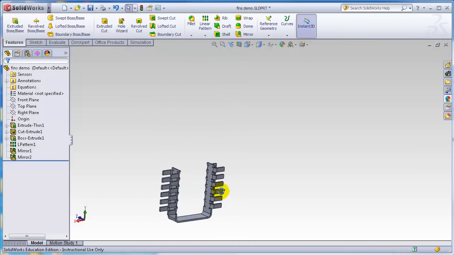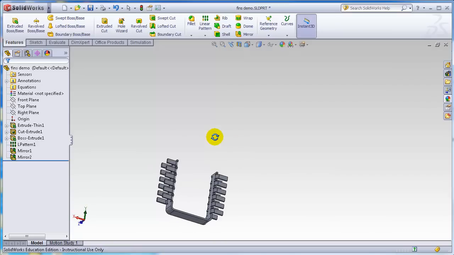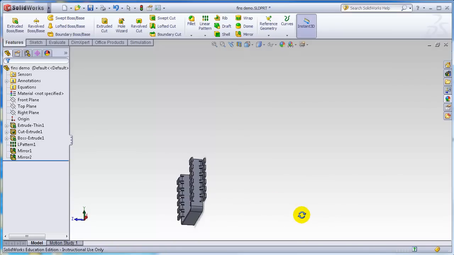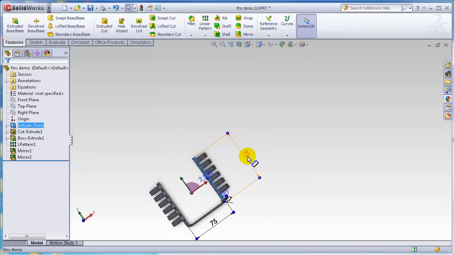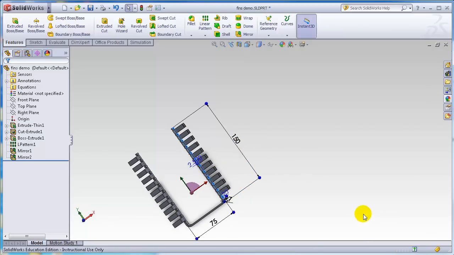Okay, and I don't believe I could get one more fin in there, so even at a length of 90 I'm getting same size fins everywhere, so this equation is doing exactly what I want. Let me click and change the length back to 150, and this would represent the part that I want.